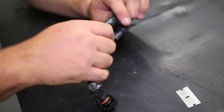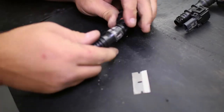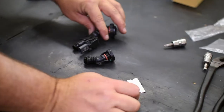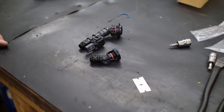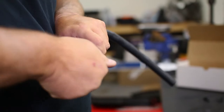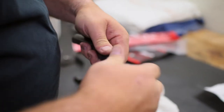A quick note: the 2013 and 2014 STs do not have this sensor and you can skip this step. You can see here the final product of our trimming, and we will reuse the stock connectors and hose. Attach the now lone connector to the end of the new longer hose, then the sensor connection to the shorter supplied hose. We also chose to reuse the stock hose to give it some extra length just in case it is needed.